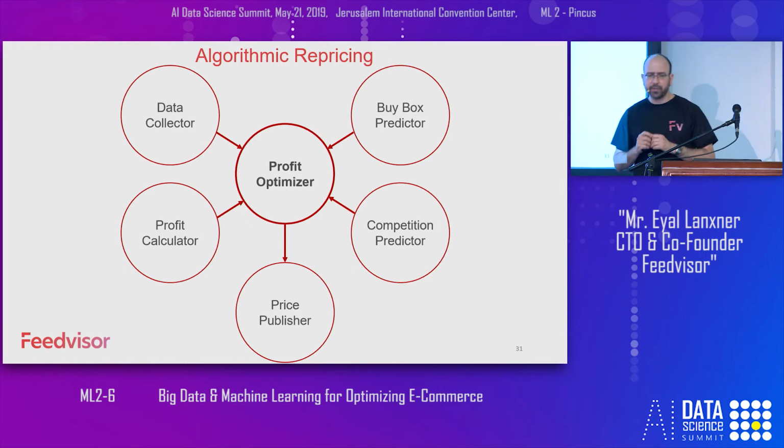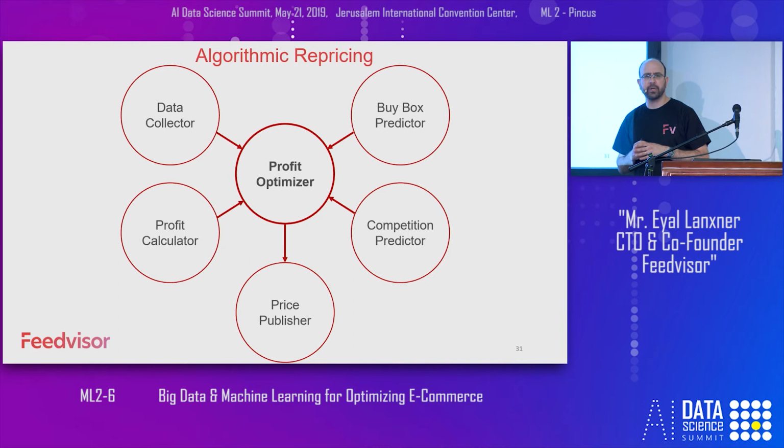Buy box predictor. This is an interesting model that we actually developed using machine learning, different techniques. As input, this model receives an arena of a product, right? All the sellers, their prices, their characteristics, and it predicts who is going to be the buy box winner. Using this, I can actually understand what is the highest price I can place and still gain the buy box. This is a model that was trained on millions, tens of millions of labeled sets, and is a core component, obviously, in our technology.